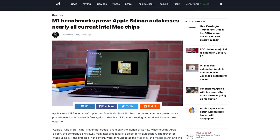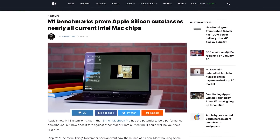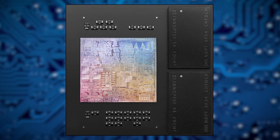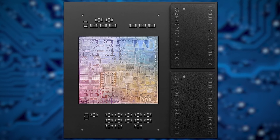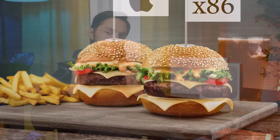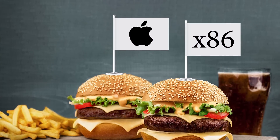Apple claims that it's the world's fastest laptop CPU, and early reviews actually show that this claim isn't really unfair, with many commentators gushing over its performance. But how did Apple pull this off without fundamentally changing the design from what it's using in its smartphones? Part of the answer is that Apple used a lot more transistors in the M1 than the A14 — over 4 billion more, according to the company. But the real secret sauce lies in how Apple's design, both in the A14 and the M1, fundamentally differs from x86, which is the architecture that AMD and Intel have been using for decades.